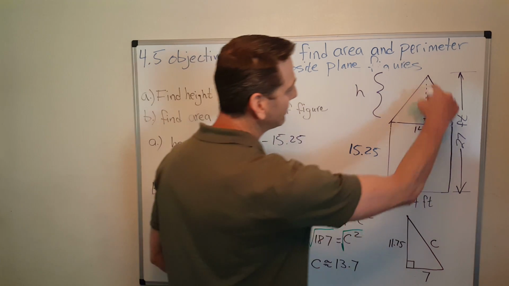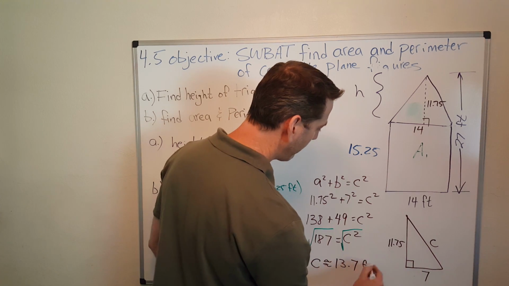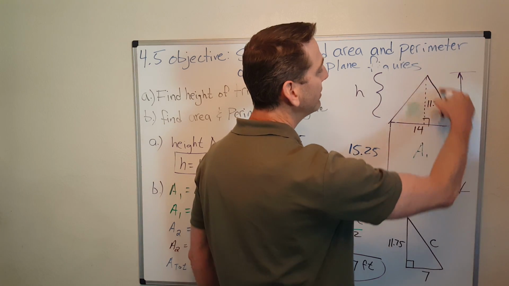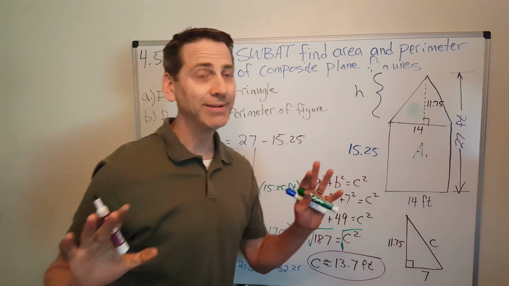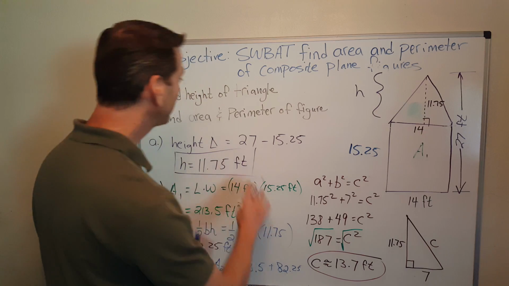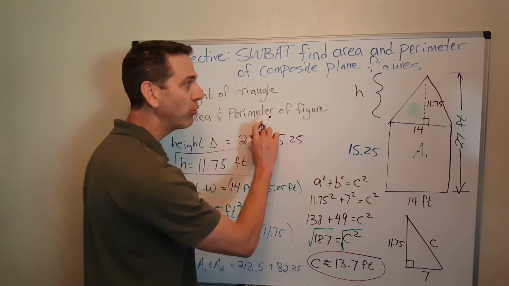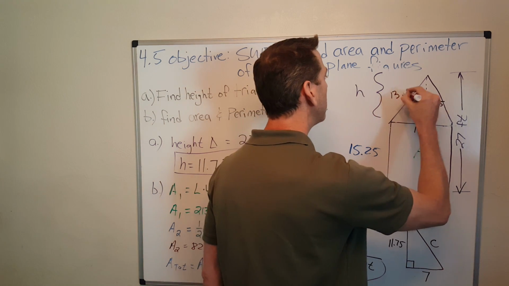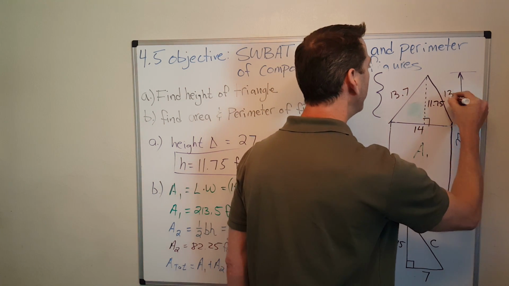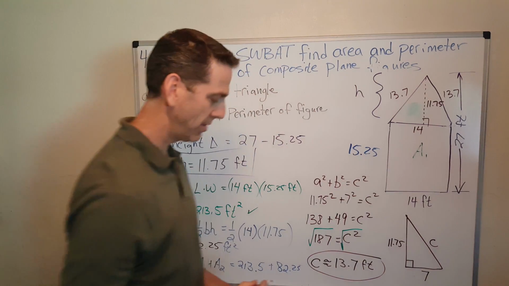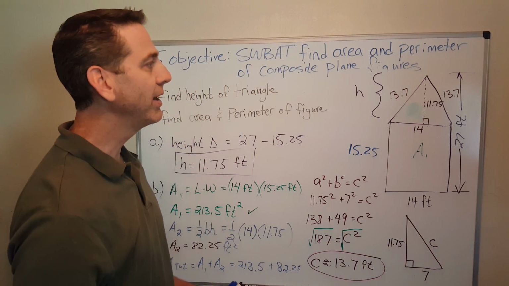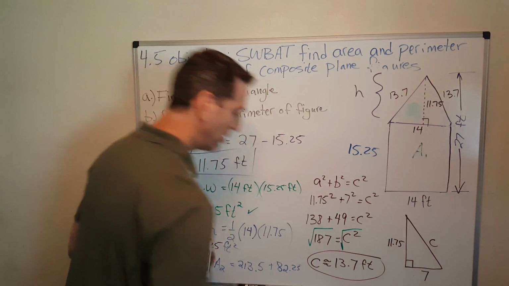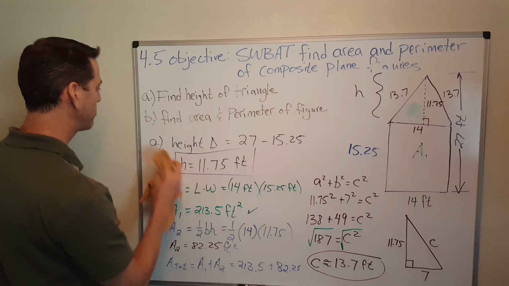All right, now that's basically the length of this side. Okay, but be careful here. The question was perimeter. What's my perimeter? All right, so if this is 13.7, this also is 13.7. All right? So what is my total perimeter? What's the distance around this shape? Well, let's go ahead and try.